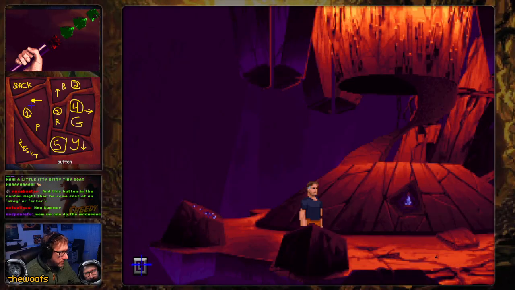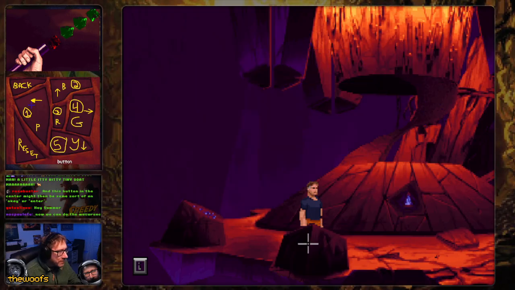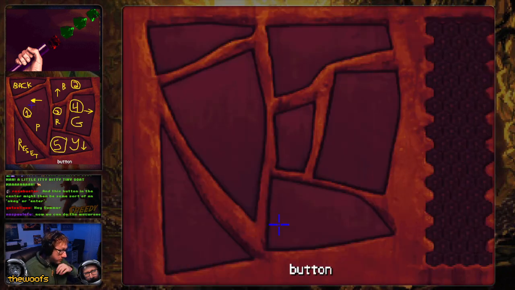That's true. We do have a shovel, and welcome in, Gets. We do have a shovel, and we did use it extensively in the beginning, along with a straight-up digger-like device. It was sort of like a jackhammer type thing, so that was pretty cool.